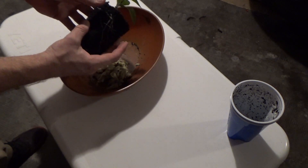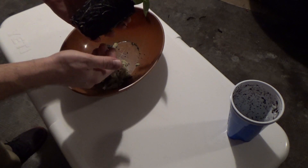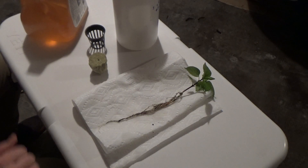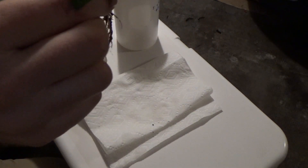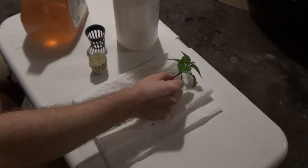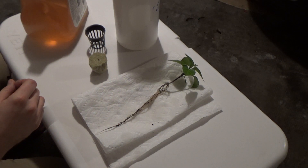We've got some nice roots all around the cup. I'm going to break this up, rinse off the roots, and then I'll be back. The last step in this process is to wash off as much of the roots as possible. I got a little bit of dirt still — not a big deal. That'll eventually all come off in the solution when the roots get bigger, and when I change the solution it'll all come out anyway.